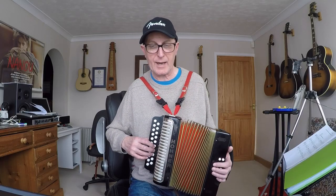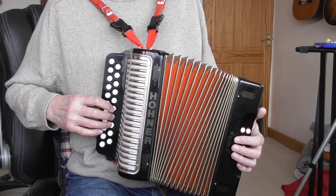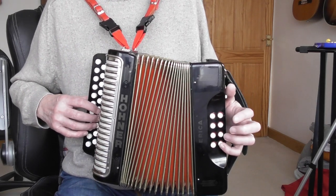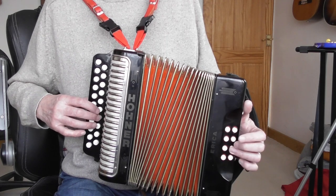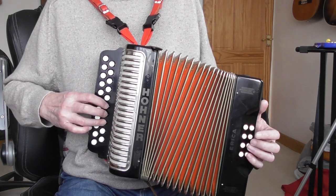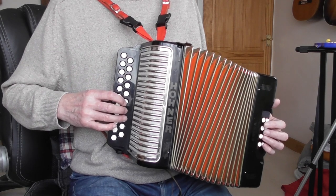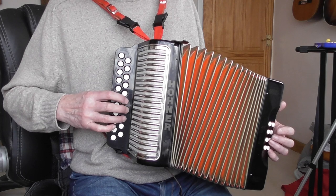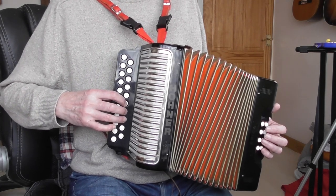It's nice and easy to play because you've got the D on the pull. This note is D, okay, a minim, then a crotchet, same note. And the bass line is your G bass, G chord. Remember you played that in bars 5 and 6? Stay in the position. And they're all next door neighbour notes here. You've got F, D, B, and they're next door neighbour buttons. Fingers 3, 2 and 1 in this position.